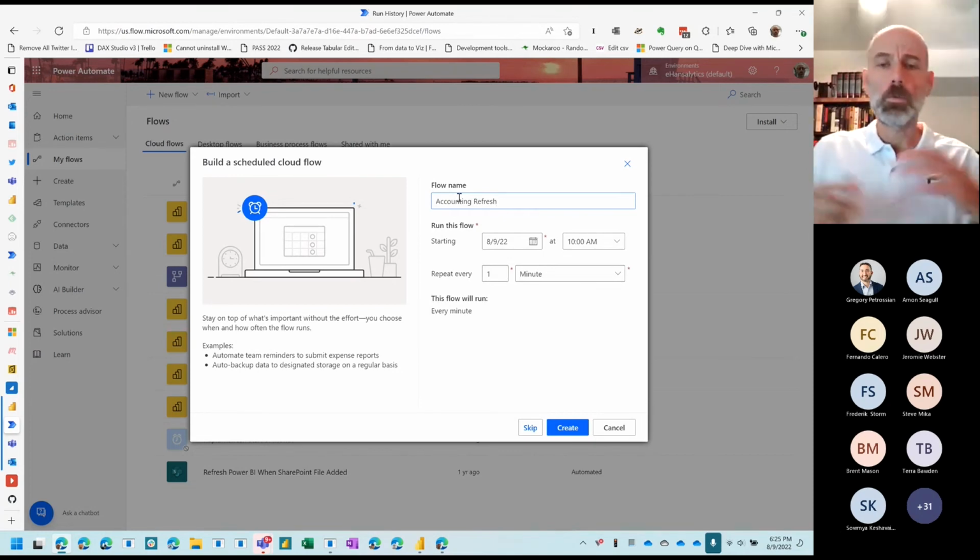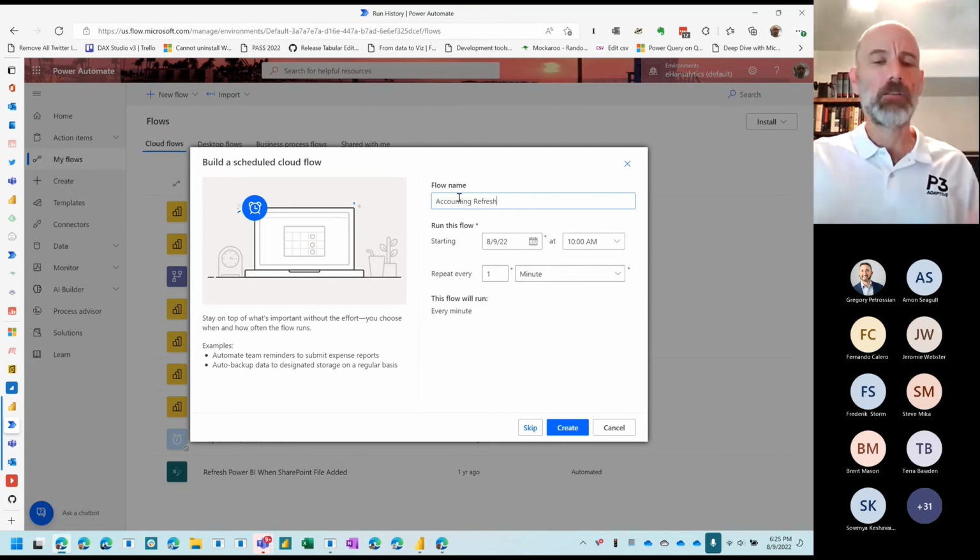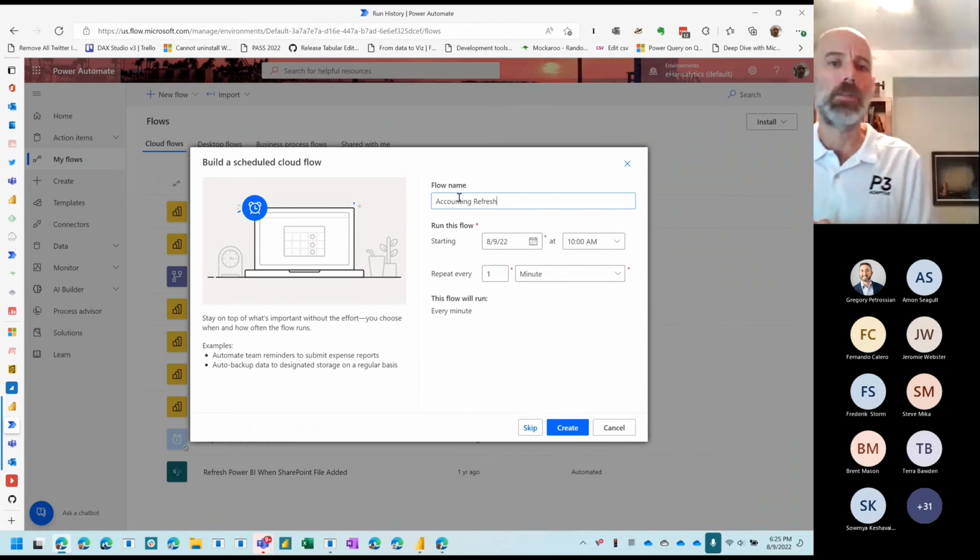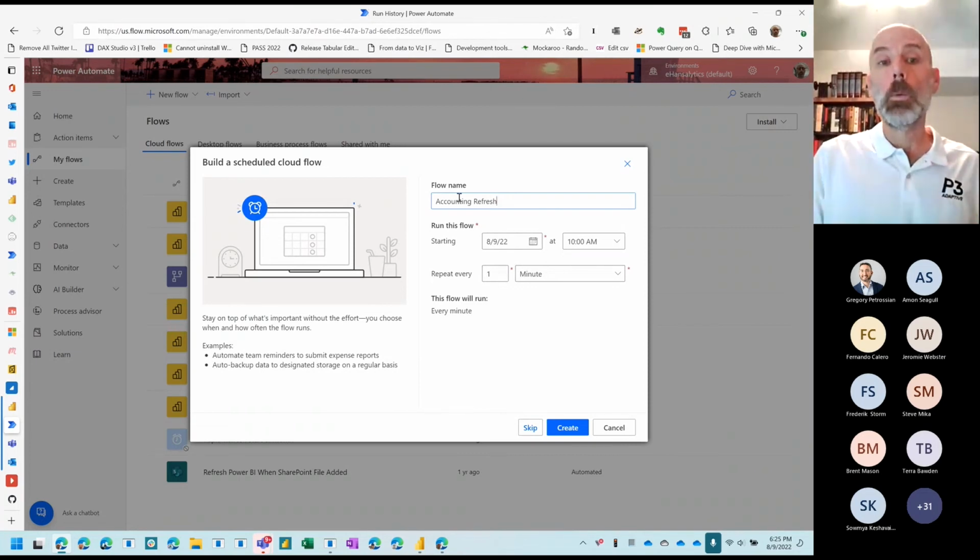So what does that mean, accounting refresh? As many of you know, if you've worked with accountants, you cannot talk to them the first 5 or 6 days of the month because they are busy working on the accounting reports. They got to get journal entries in, financial statements are due by the end of the week, etc. So what we want to do is set up reports for the accountants that refresh very quickly during the first 5 days of the month. After that, they don't really refresh at all because they don't care. By the 15th of the month, they're looking at something else and the month is closed. But these reports need to be updated every 30 minutes for those first few days of the month.